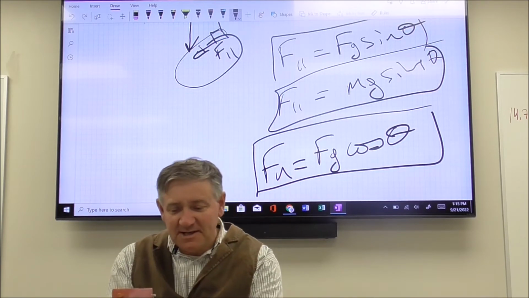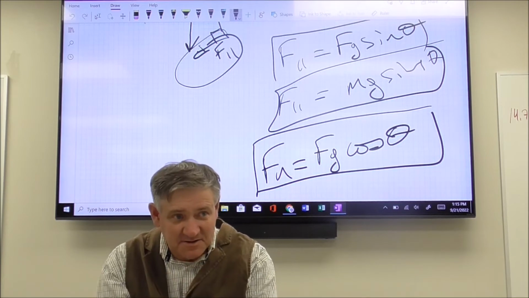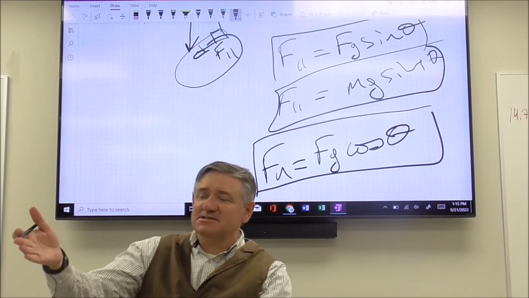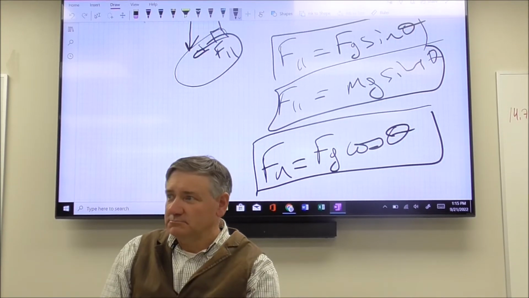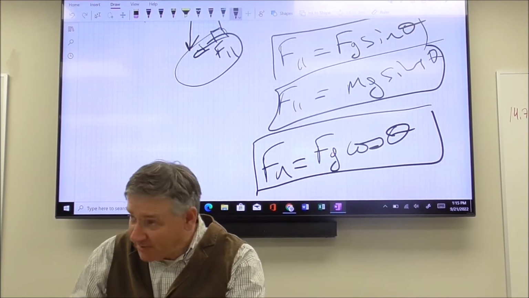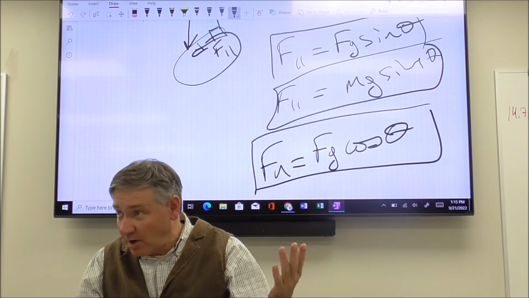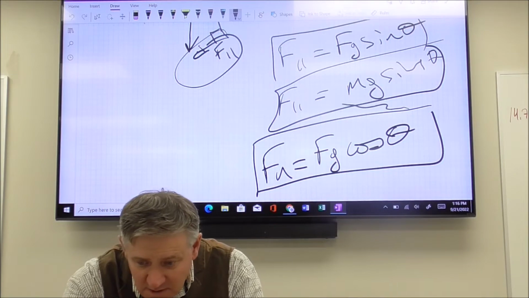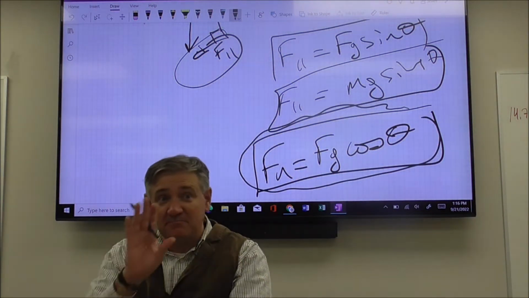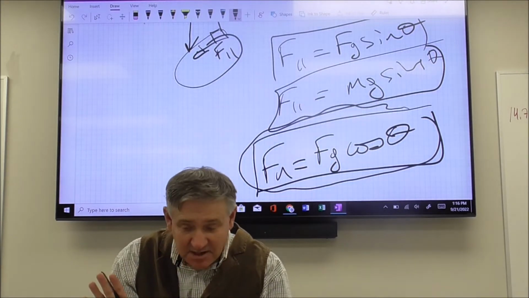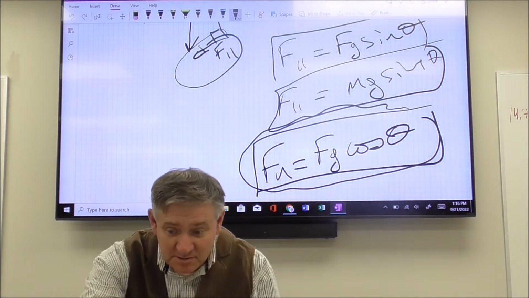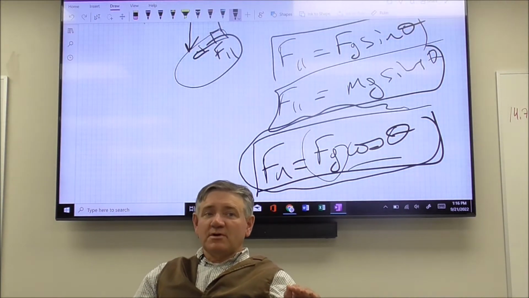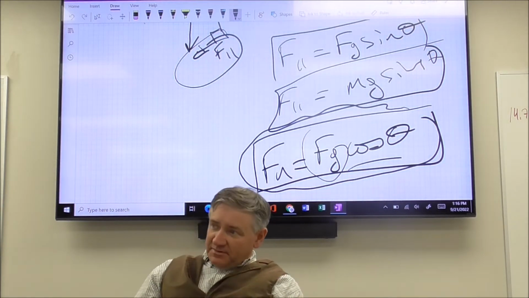Now, if I go to 90 degrees, what's the sine of 90 degrees? 1. If I go like this and drop it, guess what? My force parallel is the same as the weight of the cart. Okay? Makes sense. And if I'm somewhere in between, it's somewhere between 0 and the weight of the cart. Okay? Now, let's talk about the normal force. When we started this discussion about forces many days ago, when I introduced normal force, I said it's just going to be Fg cosine theta. And I said, don't worry about the cosine theta part, because we're going to be on a flat surface.